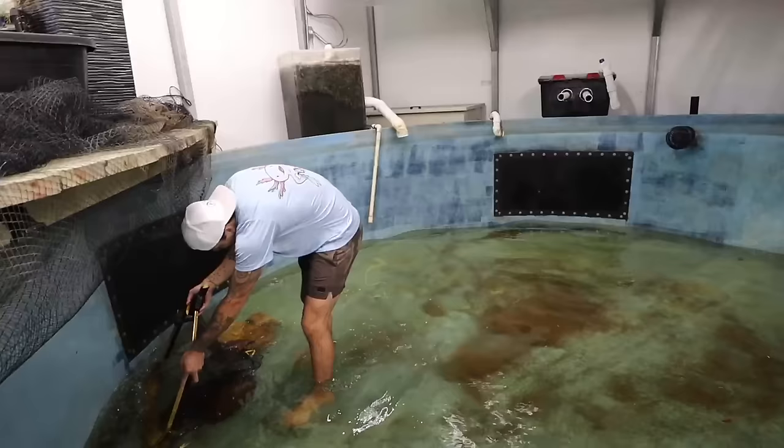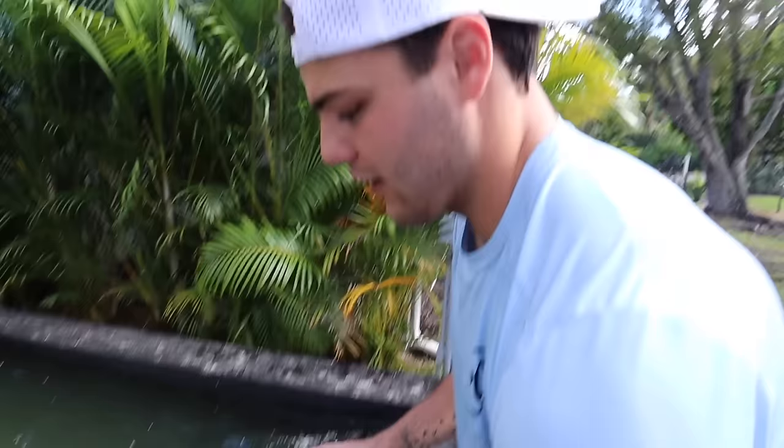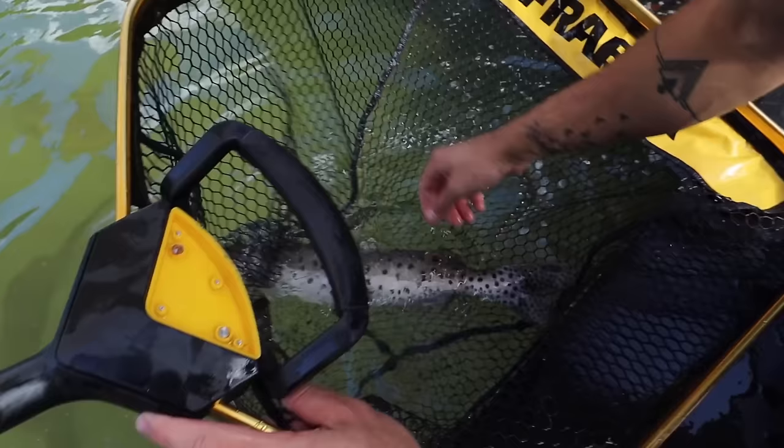Wow, that little energetic one. This fish right here, I've had since it was like this big. And it's crazy because a lot of these fish, I've had for almost 6 years now. I've had them since the Loxahatchee house, which was the very first farm. The very first one. And as you can see, some grow more than others, but for the most part, they're all much bigger than they used to be.